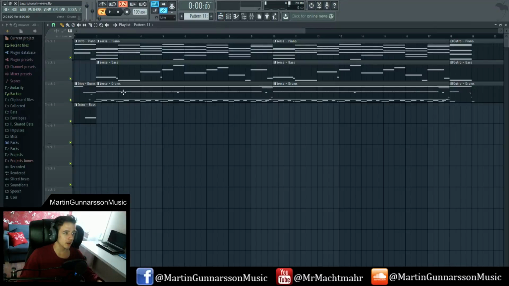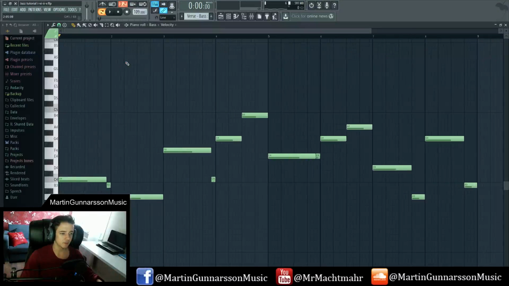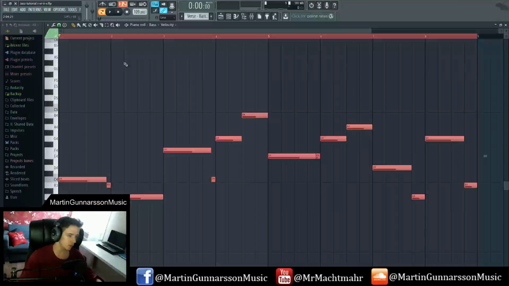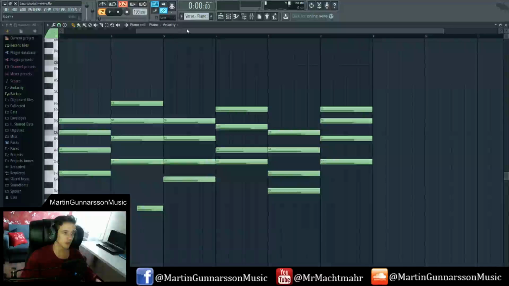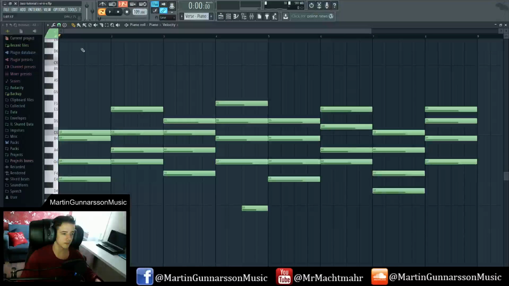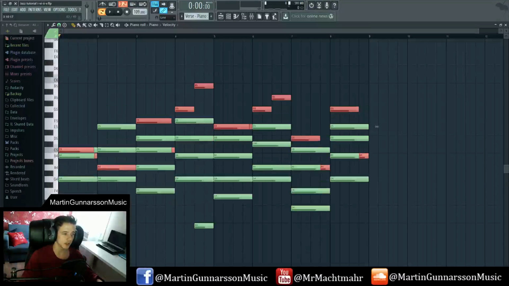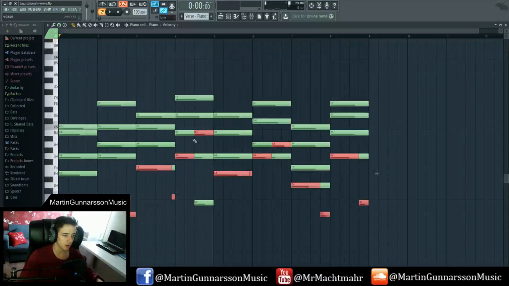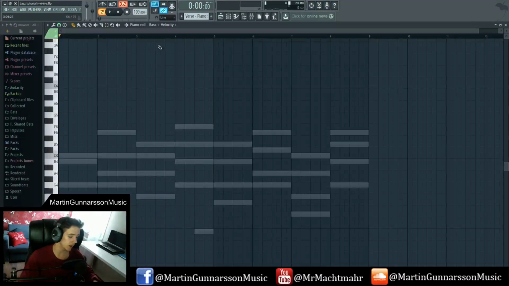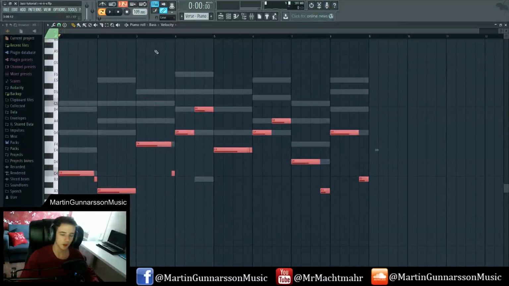So if we look at the other patterns which I have created here, I have a bass right here. And if I were to copy this and go into the piano which we had, if I paste it in, you can see it shares a lot of the same notes as the piano. Actually, I'm going to go into the bass section right here, and I will paste it in right here.